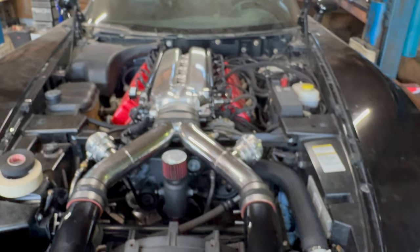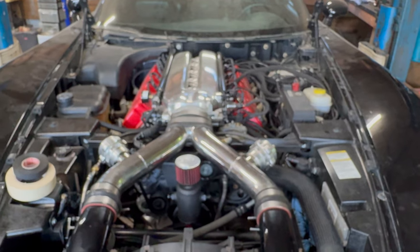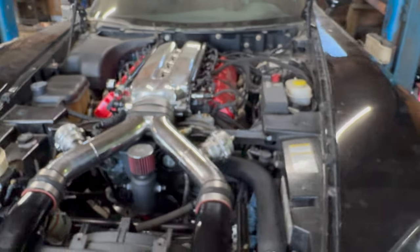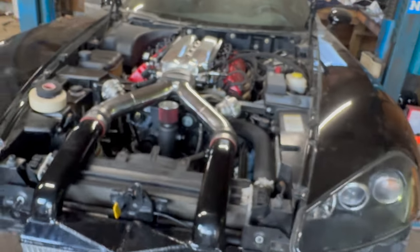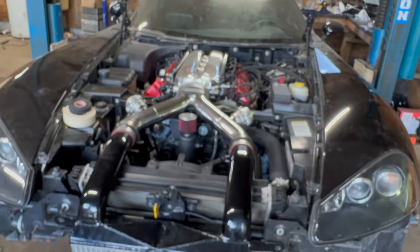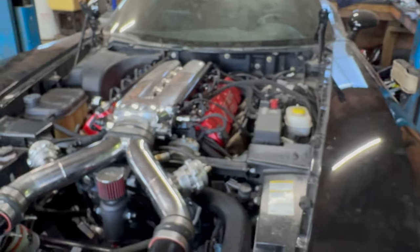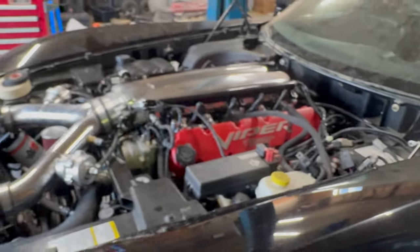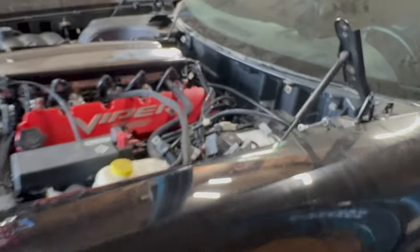So I think what I'm gonna do is get the engine running, make sure it runs and the car drives, and then take it to the dyno and have him do a proper break-in, break in the engine, break in the clutch, and then also tune it for the larger injectors and more boost and all that stuff. So that's where I'm at.